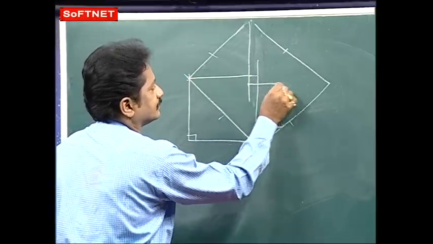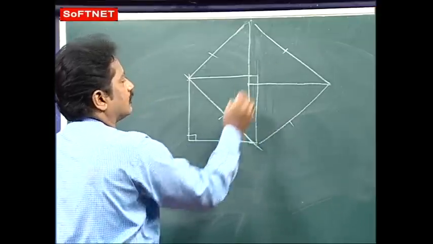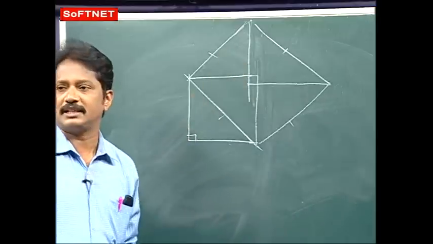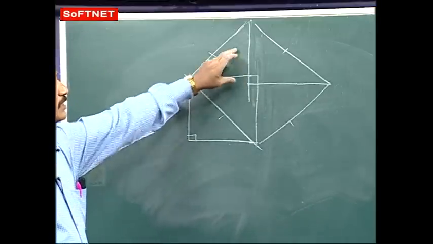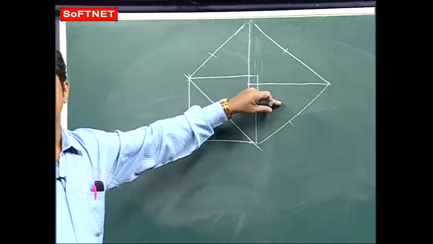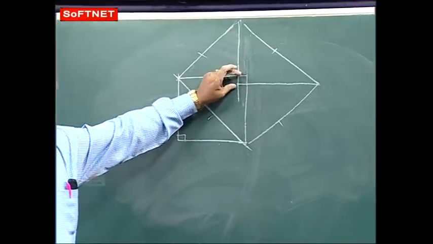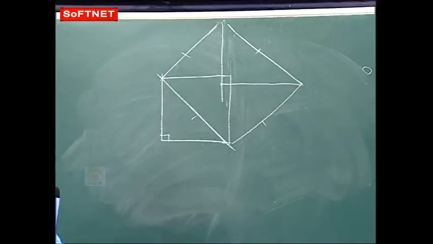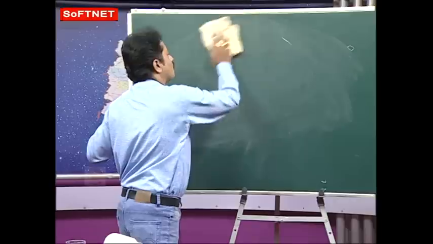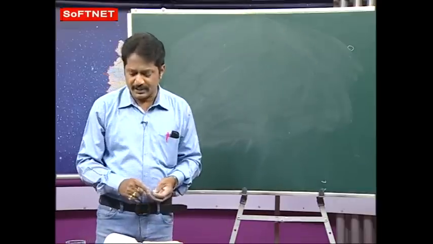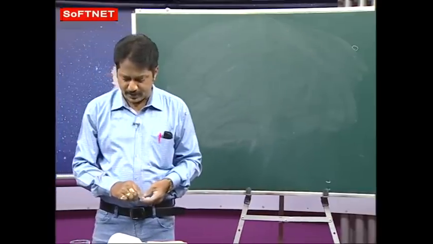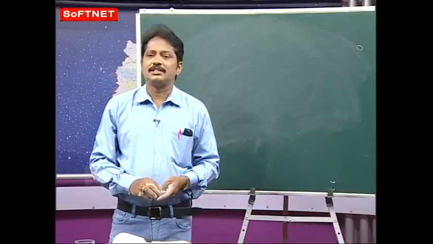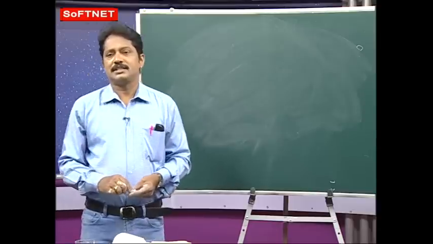Now it is divided into 4 triangles here: 1, 2, 3, 4. When you draw them, these 4 triangles are similar and congruent also, and this is a rectangle. This is called the dissection method. So by using this concept also we can prove the Pythagoras theorem. This is the most important. There are so many proofs of the Pythagoras theorem. Clear?